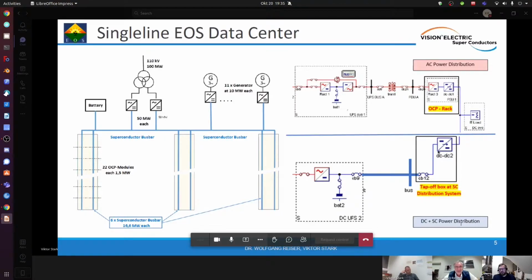Yeah. So we see here the rectification in the beginning, the directly attached battery with the native 400, 500 volts, and then the direct supply through the busbar with the tap-off system we show in a bit, that has the only DC-DC conversion down to the 48 volts of the OCP rack, correct? Correct. Yeah.